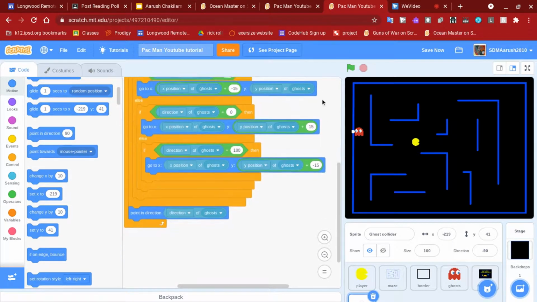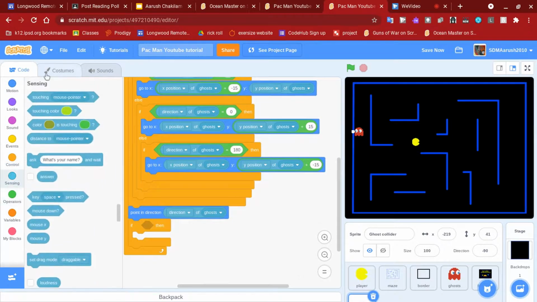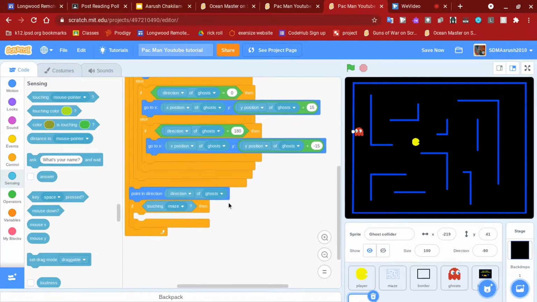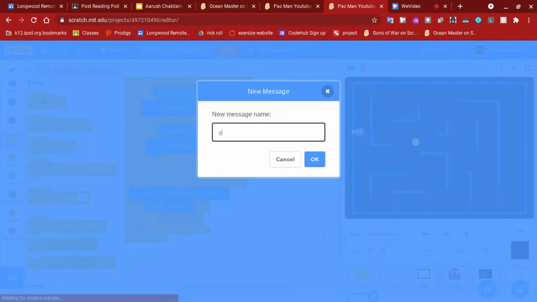And then under that, you want to say if touching maze, then broadcast the message ghost collision.